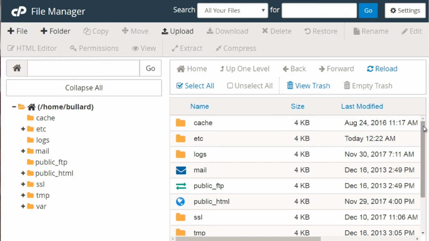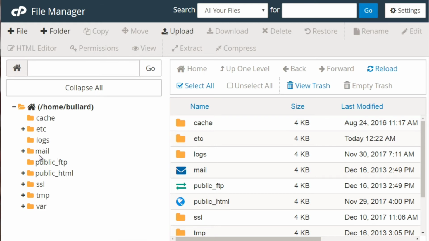So right now I'm in a website, and you're going to see all these different folders here. The key to remember is that some of you will see public_html, and some of you might see HTTP docs. Now, if you're unsure about where the files should be located, you'll need to contact your web host, because some web host companies will put it in a certain directory, but for the majority of you, it should say public_html. So this should be the magic folder that holds all the files that show up on your website.